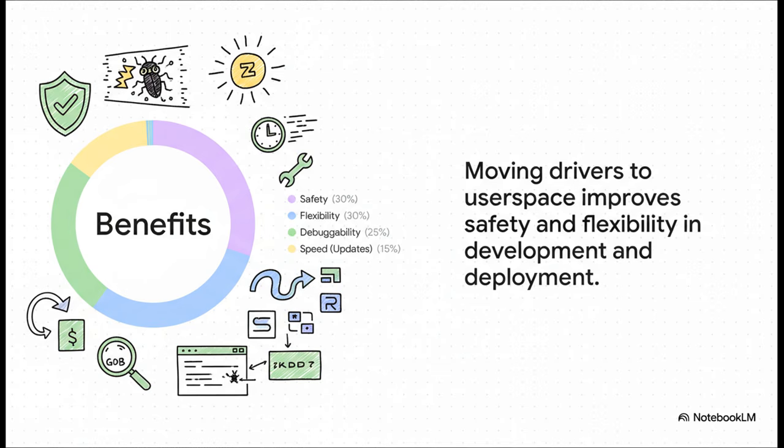And that's really what it boils down to. You get safety because a bug won't cause a catastrophic failure. You get flexibility because developers can use modern languages and libraries they're already comfortable with. You get debugability using all the standard tools. And you get speed. Not necessarily raw performance, but the speed of development. You can update a Userspace driver without ever having to reboot the whole system.